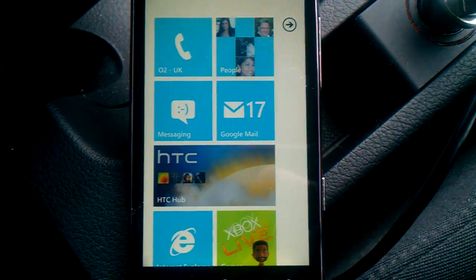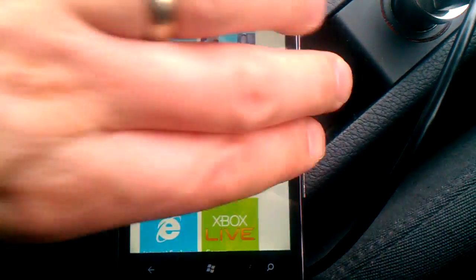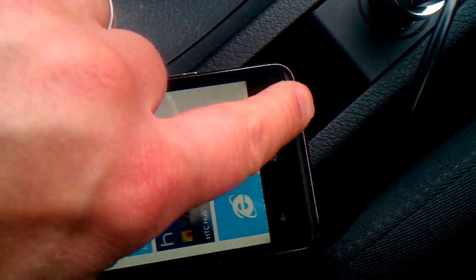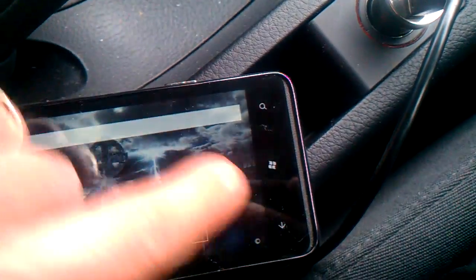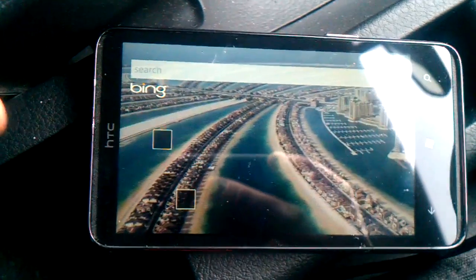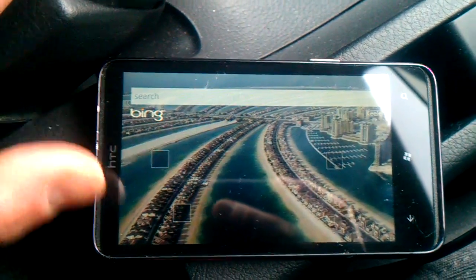Right, we've got 10 minutes to show you a little bit more about this lovely HTC HD7. I'll just give you another quick tour. You can see there that right hand speaker tucked away in that little groove. We've got the three touch sensitive keys on the right hand side as you look at it, on the bottom normally, and the left hand side houses the left speaker or the earpiece and the HTC logo.